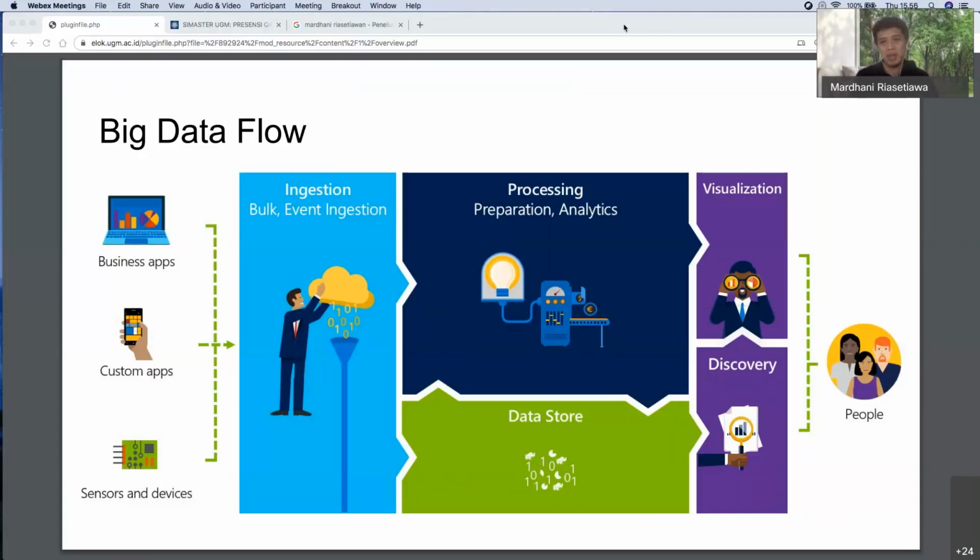We need to prepare the data. We need to label the data. Labeled data also has a very huge problem, because sometimes we don't have any appropriate data labels and so on. For example, today I have worked with Kemendikbud to build an artificial intelligence engine to help the assessment of essay answer questions.